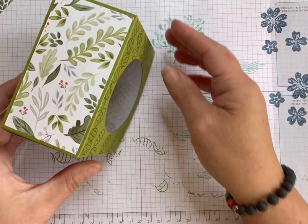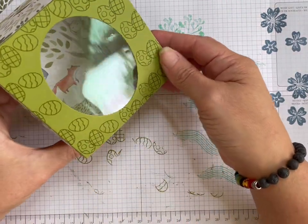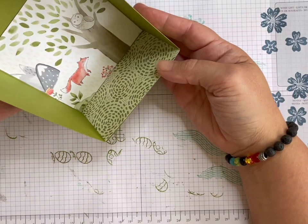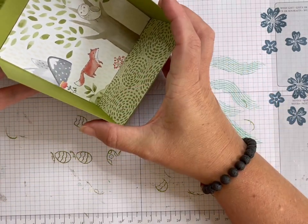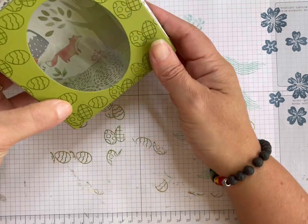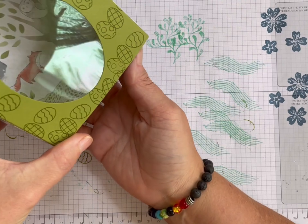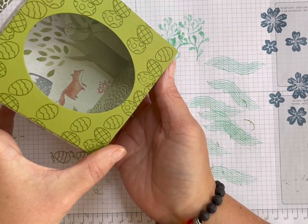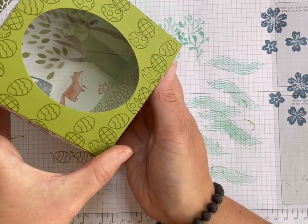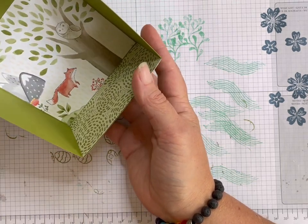There we go, our completed box. I've got a gorgeous little seam down there. So right now you're probably thinking of all the wonderful creative things that you could do with this. Like, I mean, diorama? There's the teacher in me. Diorama, anybody? Absolutely. How gorgeous would that be? All right, and then a little flip lid.